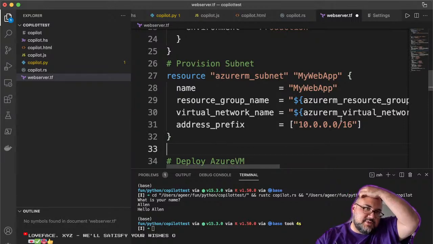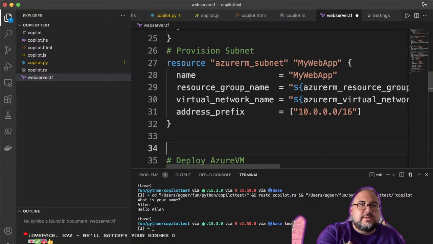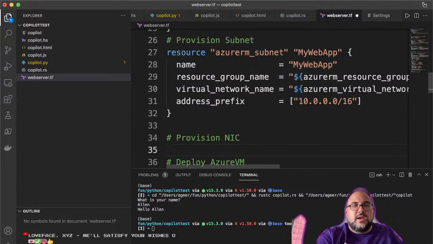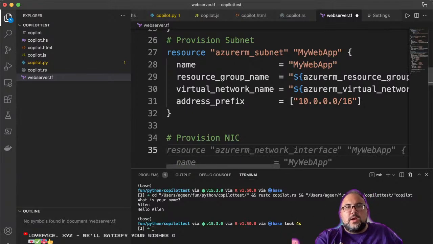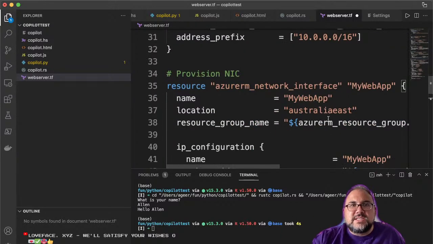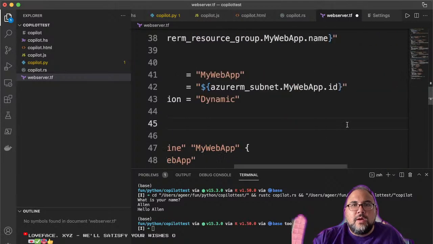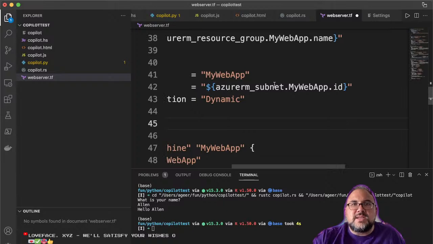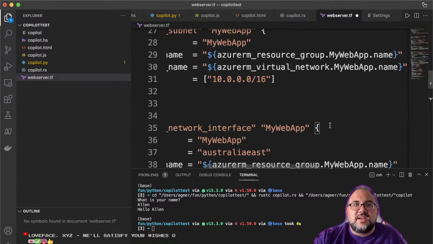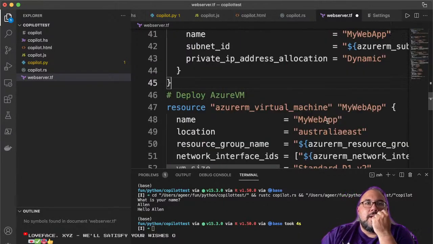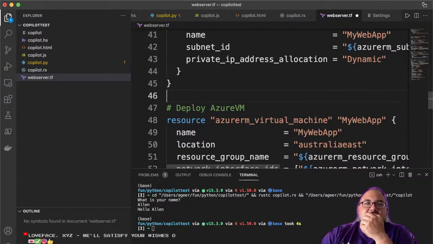Obviously, I don't have Azure set up, so I'm not even going to be able to test this. Provision NIC. Yeah, and there's the network interface. Wow. And so then it's hooked into the subnet. Wow. Okay, that's pretty slick.